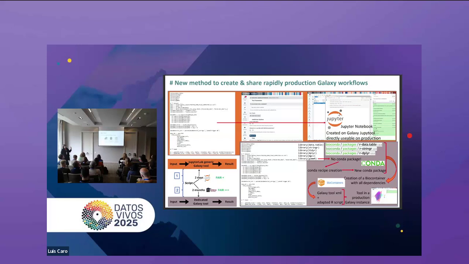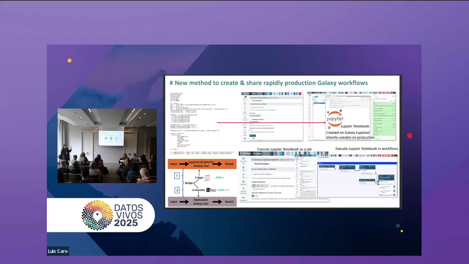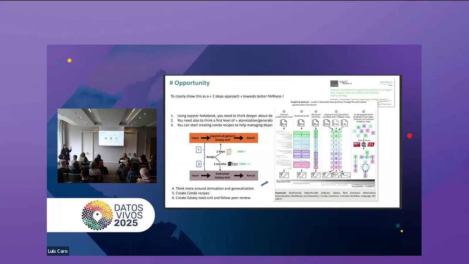It's a new way to share code. It's less FAIR because we have less management of dependencies and things like that. It's less reproducible, but it's not so bad. Yeah, okay, that should show you that in fact, after that, you have executed your Jupyter notebooks with the R code. You create a workflow, so you can do that in 1 day, and after that, you can share your preferred R package or R script with other people so they can reuse it.